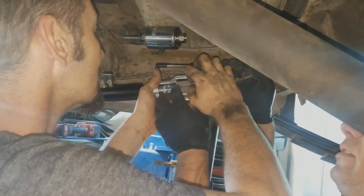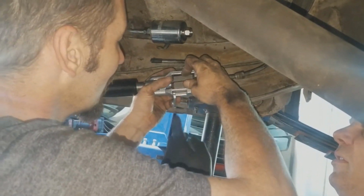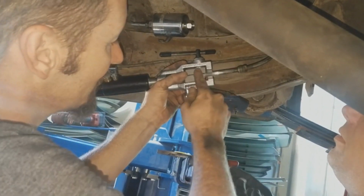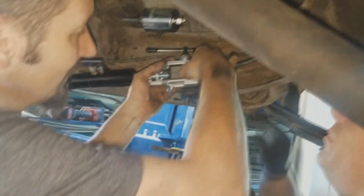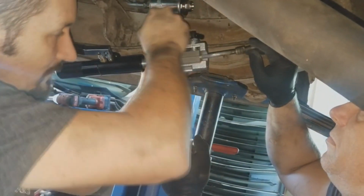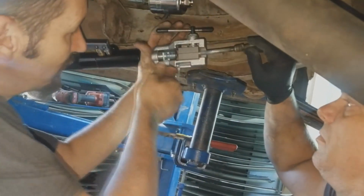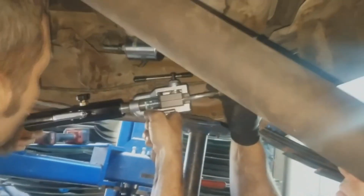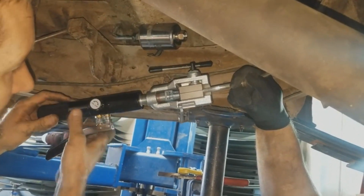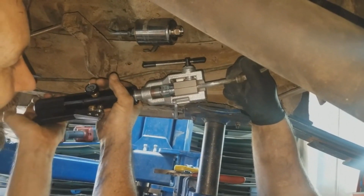Now slide it up. Yeah, but you can't. Why? That's what this deal's for, right? Well, if this isn't centered back here, as soon as you start jacking it, the whole thing moves. You follow what I'm saying? Okay. I want to make sure the fitting doesn't fall off or something.